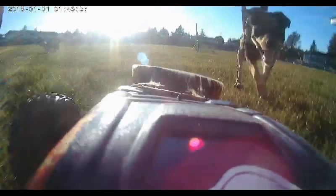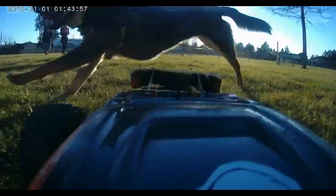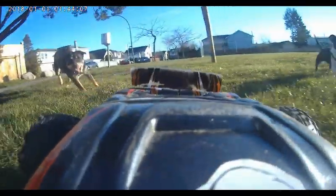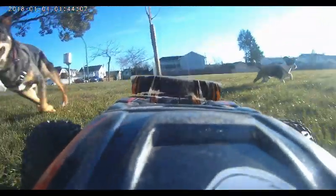So you can do something like agility with them. They're really good at agility. Penny is amazing at agility. She picked it up really fast, the running, the jumping, the going through tunnels and hoops and all that. So that's a really good option that you can do. If you don't find something, these dogs will get restless.